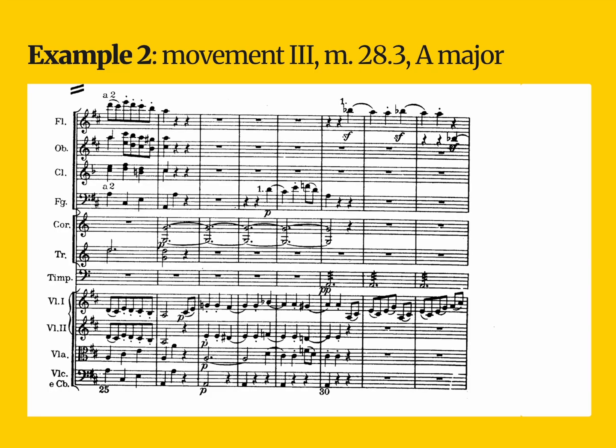The second example is found midway through the second half of the minuet, this time in A. On the 3rd beat of bar 28 we find the 4th degree of the scale, this time a D, in the bass. And note here that it's played by the bassoon, the bass instrument of the woodwind section, rather than the cellos and double basses. The minor second above the tonic, this time that's a B flat, is played here by the first violins.